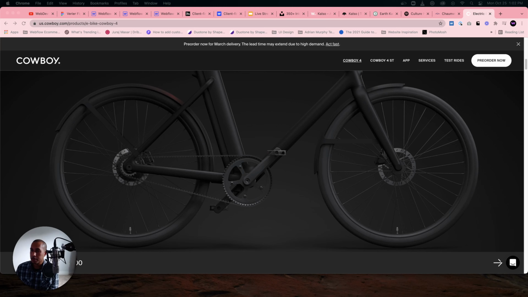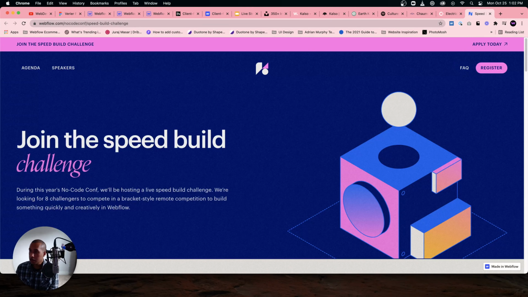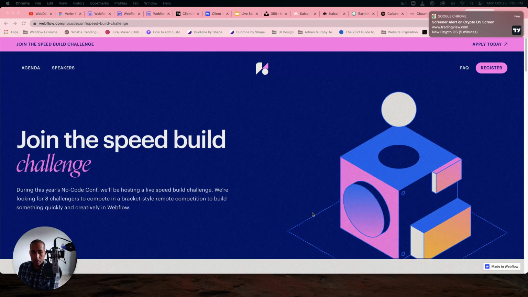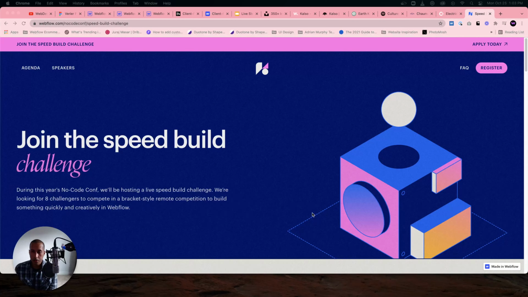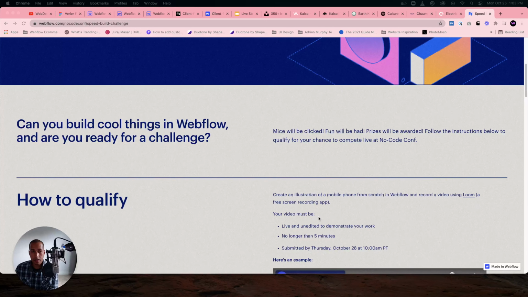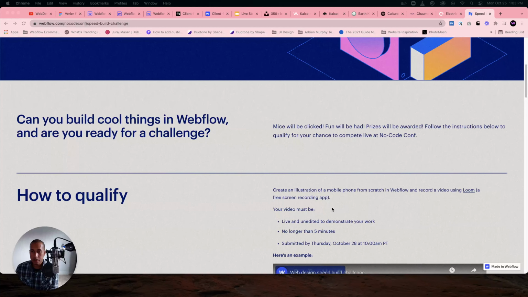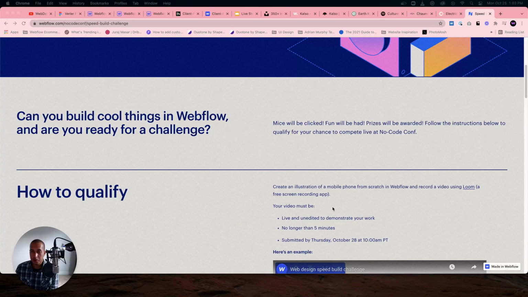So let me share this with everyone. Nelson is doing a speed build challenge. During this year's No Code Conf, we'll be hosting a live speed build challenge. We're looking for 8 challengers to compete in a bracket-style remote competition to build something quickly and creatively in Webflow. And you can build cool things in Webflow. Mice will be clicked, fun will be had, prizes will be awarded. Amazing.